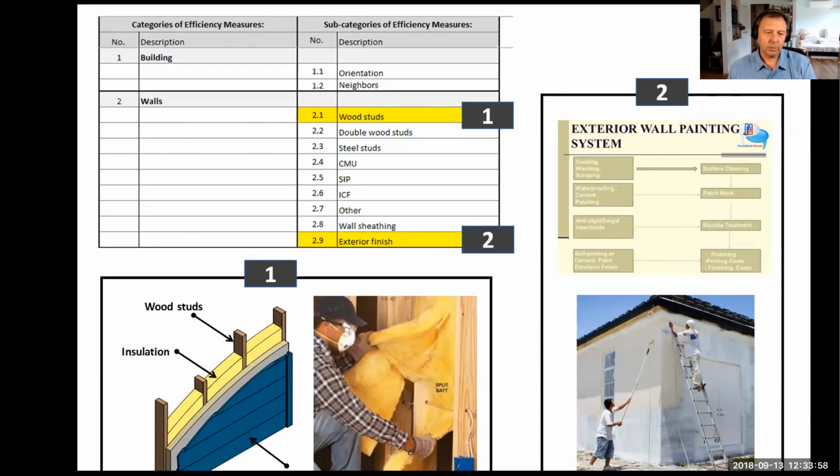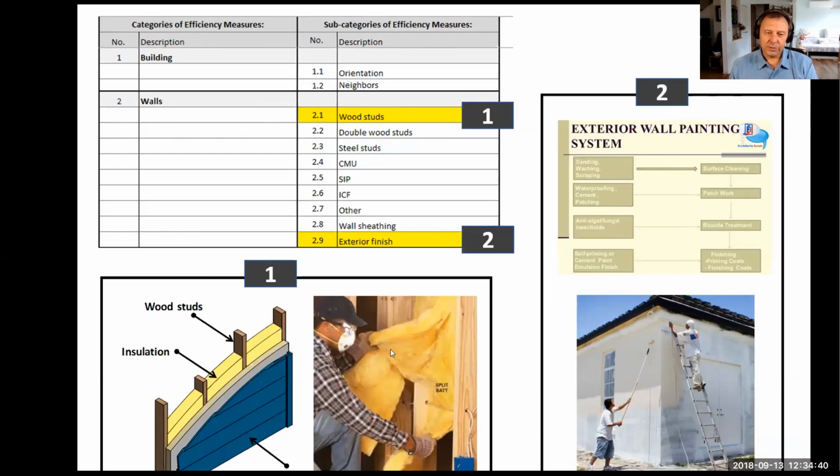You see here, this is a very common way to build house walls here in Hawaii. Inside of the wood studs, we have insulation, which is between the studs, and we can have all kinds of different options. And on the right side, we have the exterior wall, because it's also important what the exterior is. If it's dark, or is it white and shiny, it has different properties to absorb heat. And the more heat it absorbs, the more penetrates the wall. So we want to keep the exterior walls cool.